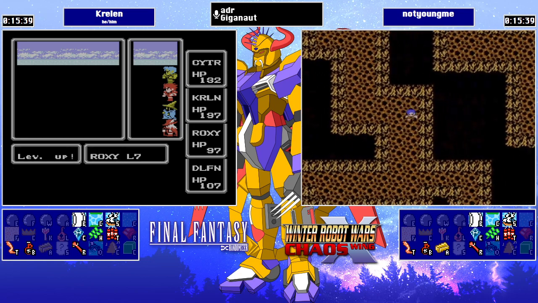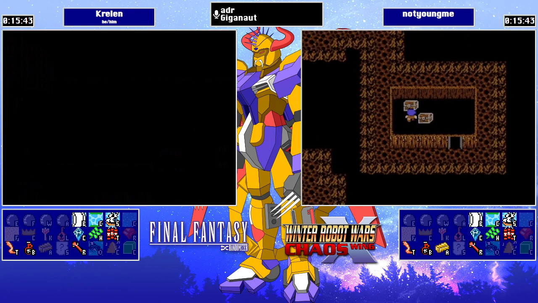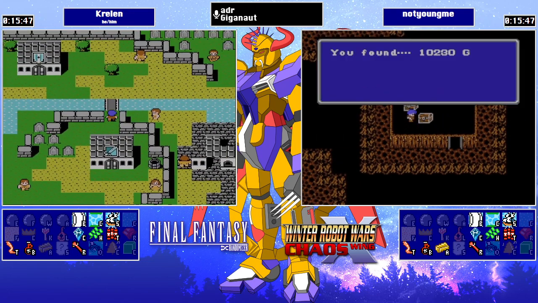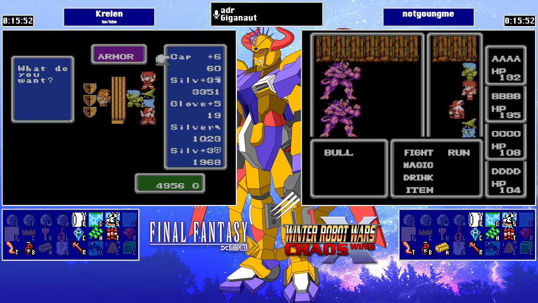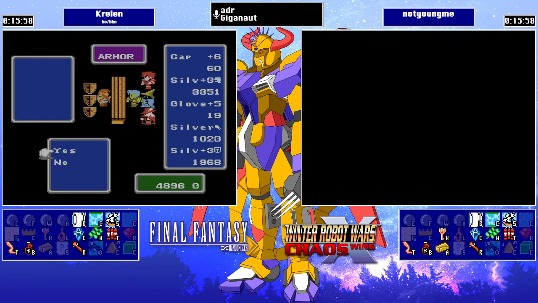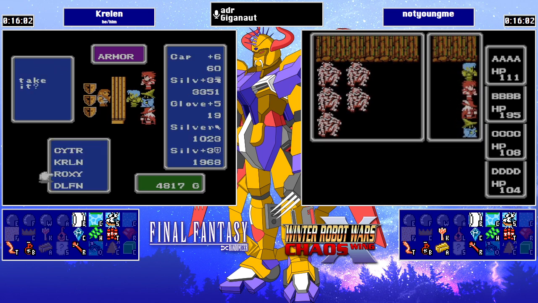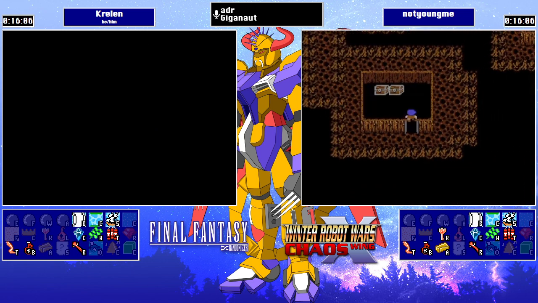Mm-hmm. Notyoungme finding the adamantite in the northern room in Earth 1, and the key in the southern room, southeastern. There's more rooms to the south here. That key is a huge find. That opens up, I have to do the count, something like 20-something locked chests already accessible. And, of course, it is required for the endgame.